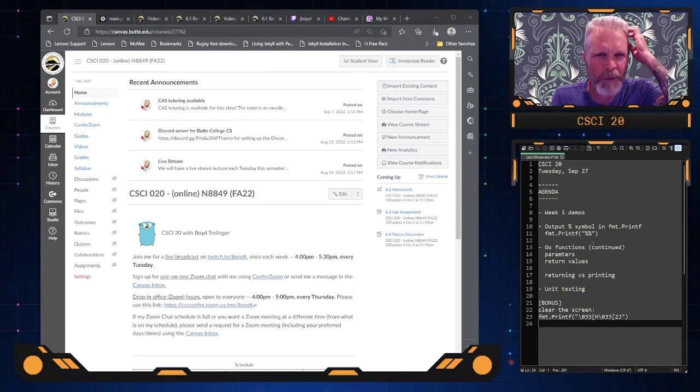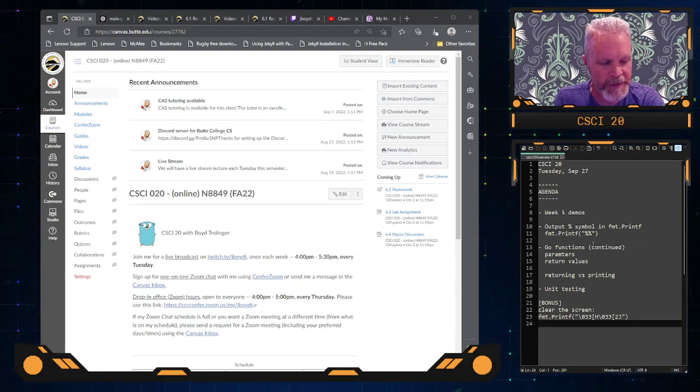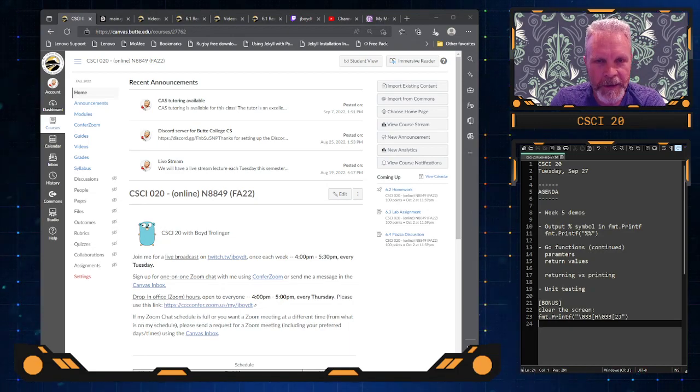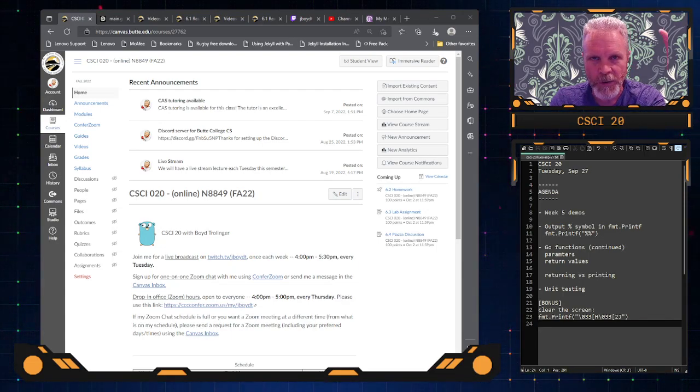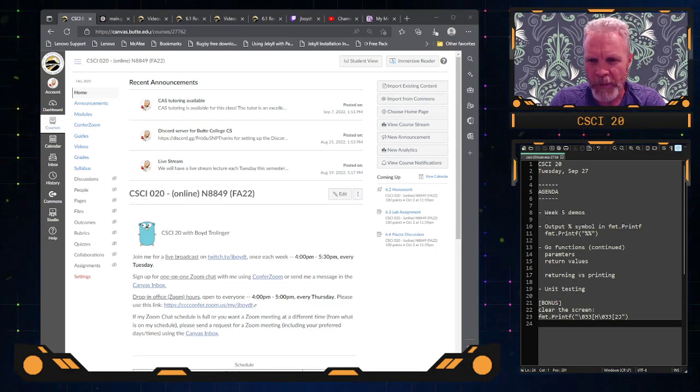I took off a couple to a few points. I can't remember, maybe a couple of points if you didn't get the percent sign in there, because I assume that people didn't put it in there because they didn't know how to put it in there. So I wanted to call your attention to it. We did it last week in lab, or maybe a couple weeks ago, but we've done it recently when we showed the output of a mod operation. So anyway, add that to the agenda.